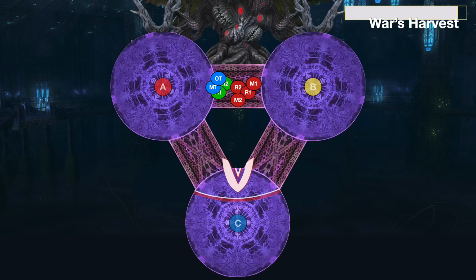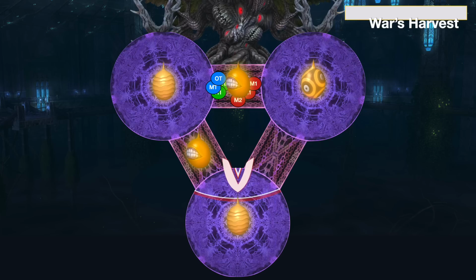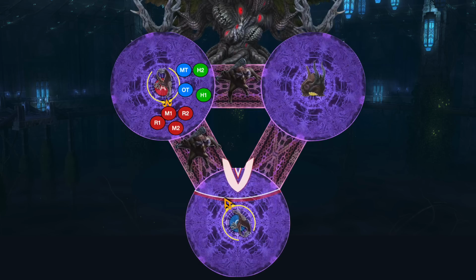War's Harvest. War's Harvest will always spawn 5 fruit. My suggestion for how to make this simplest in terms of thinking it through is to immediately position between the 2 fruit on the bridge. If you start on this platform, you're going to see that we get 2 Minotaur, 2 birds, and 1 bull.